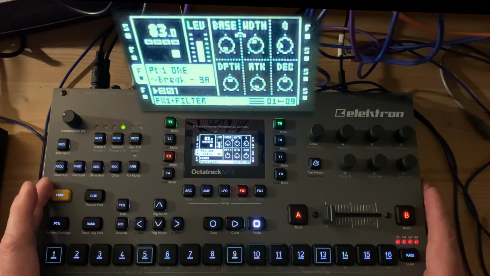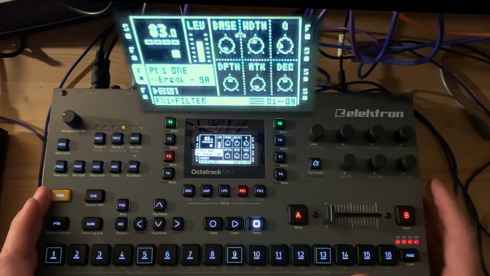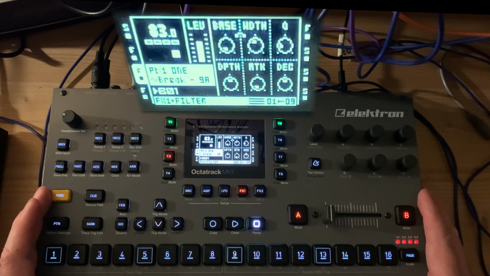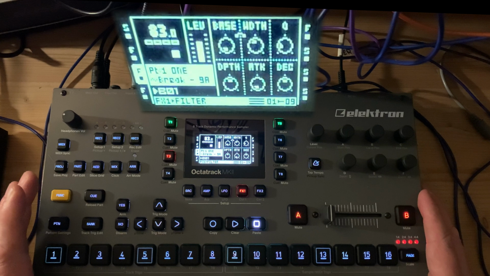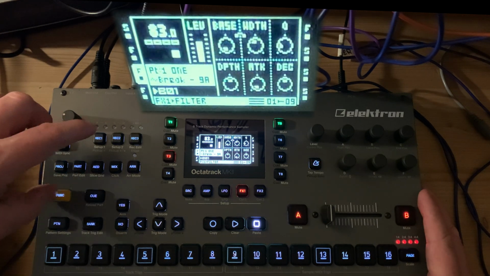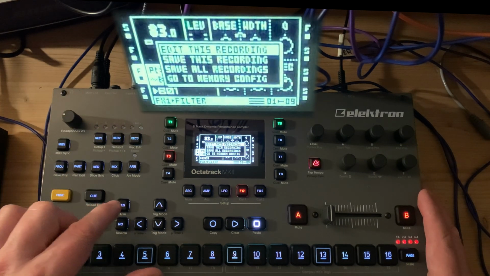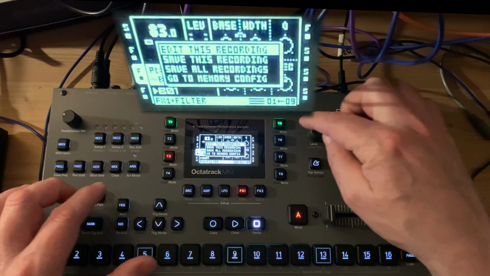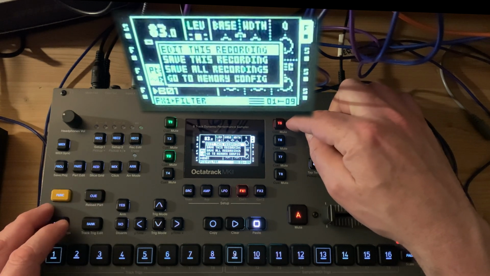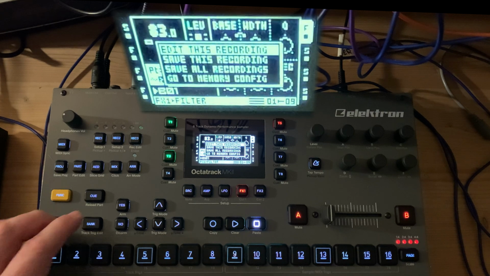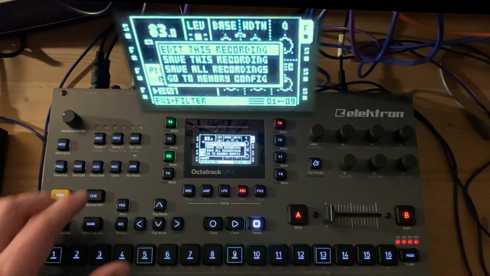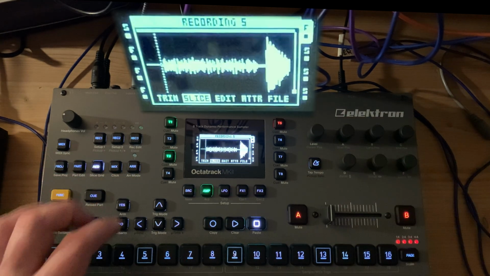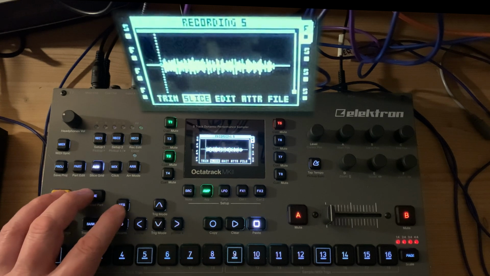Just a bit of an extra minor adjustment near the end. So to hear how that sounds, you get function rec3, yes to edit this recording, and make sure you are in the right track, because if you edit the recording which is not on track 5, you won't get anything. But now we're on track 5, we see this, which is what we just recorded.